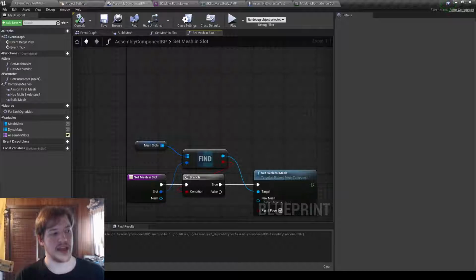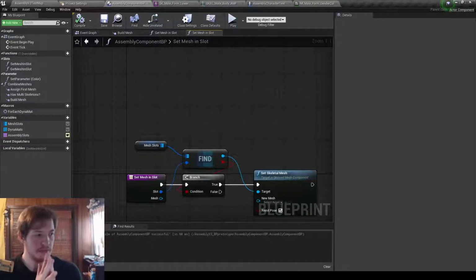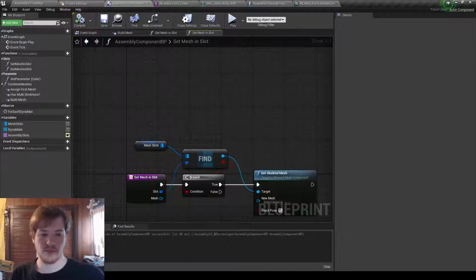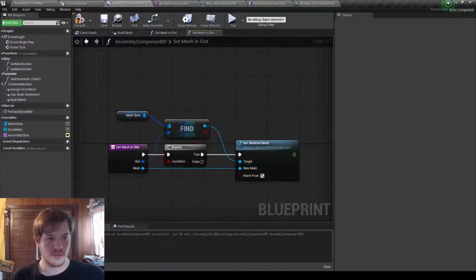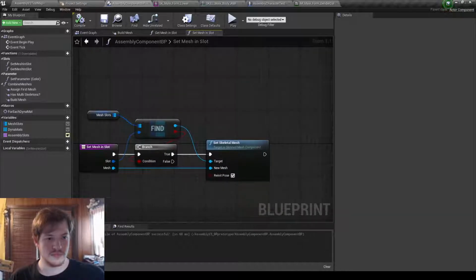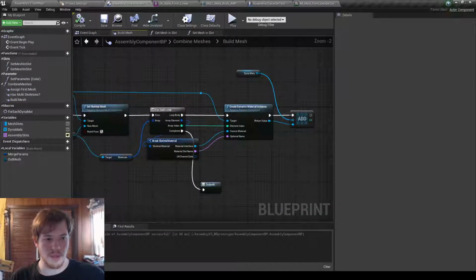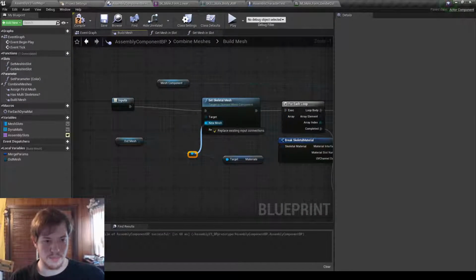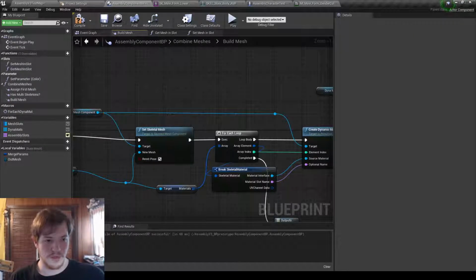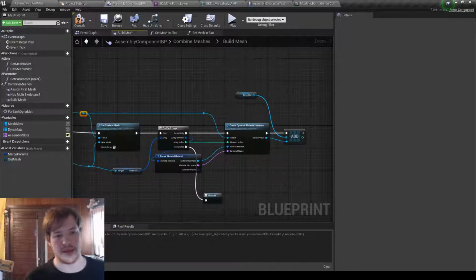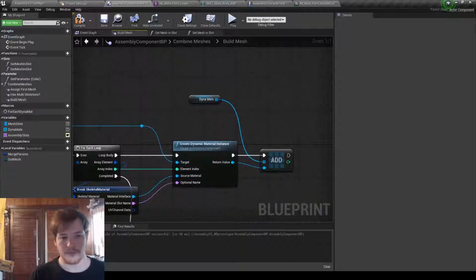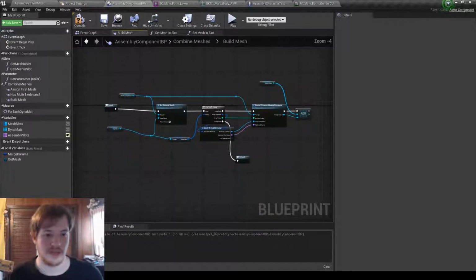What I will probably do is still include body types and things like that, but I won't make the component dependent on them like it was before. That'll be a separate feature. So for now, I'm going to do build mesh. I'm going to turn this into a function, or yeah, it can be a macro, because I want to handle when it's completed. Let's do that instead.